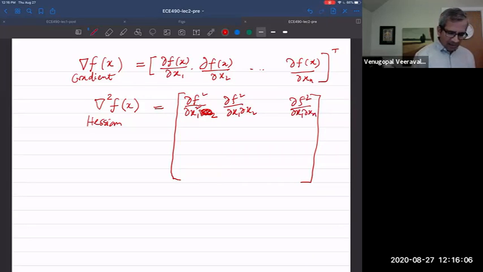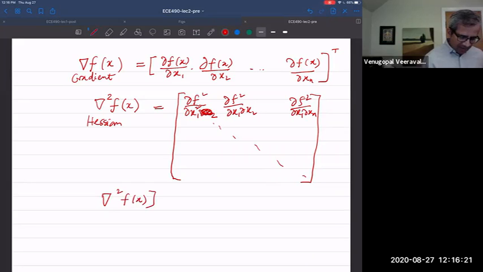And so on. So all the diagonal elements are the partial second derivatives, and the off-diagonal elements are the cross derivatives, right? So basically, if I look at the ijth element of this matrix, it is del squared, not del f squared, but del squared. That's the notation: del squared f divided by del xi del xj.